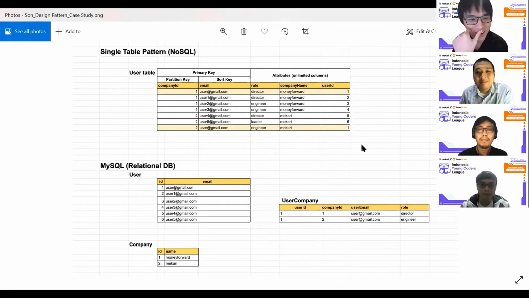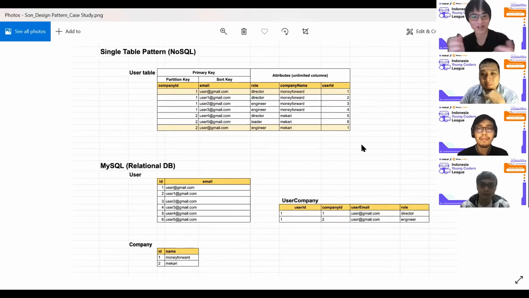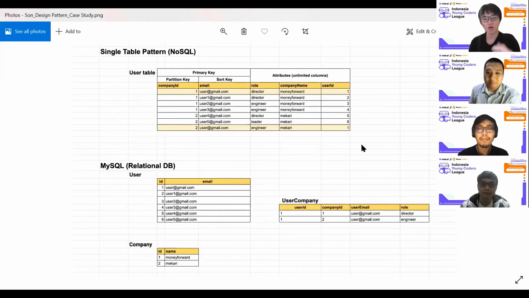But basically, for example, if you want to get the role of a user in a company, you have to join the user, company, and user company tables, right? So I guess you guys have experience with SQL, right? And the problem you have is to join everything, right? Yeah, exactly.